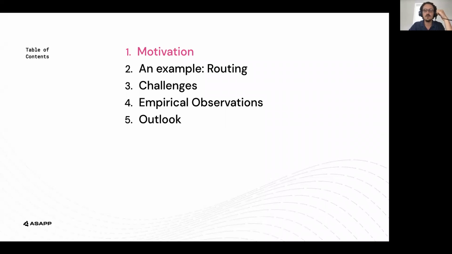It's very straightforward. I'm starting with a quick motivation that, at this point, I suspect everybody on this talk will be in agreement on, so I'm not going to spend too much time on it. Then I'm going to illustrate what I'm going to talk about later with a quick example of the approach I've been favoring for a while, called routing. However, I'm just using routing as an example for modular and compositional learning, not necessarily as the way to go. I'm trying to keep this general, but this gives me something specific to talk about.